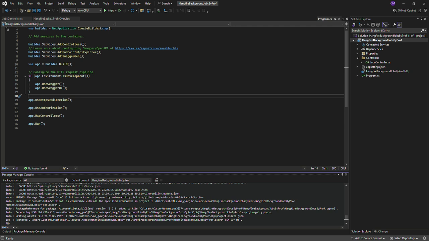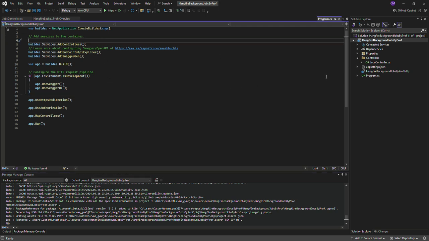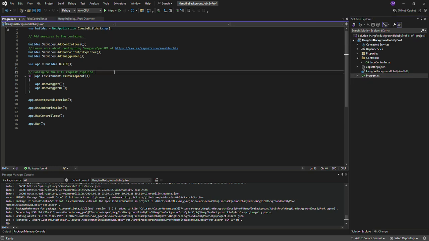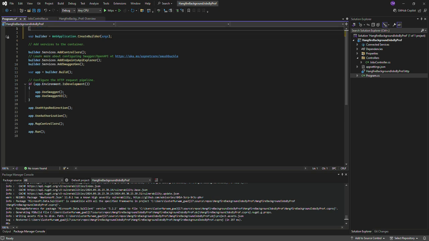So then to add the Hangfire service and configure your SQL Server storage in your program.cs, you need to hook up Hangfire to the project so that it is recognized. So it's easy and pretty much straightforward. So what you need to do, you just need to do it like this. So then let's just say come here and two steps down, and then create some space, and then let's just add the namespaces.